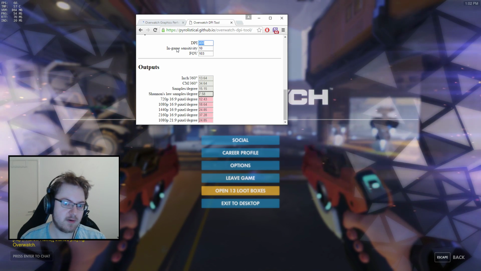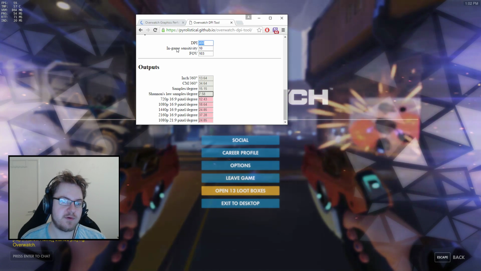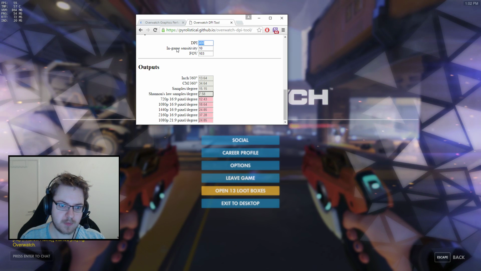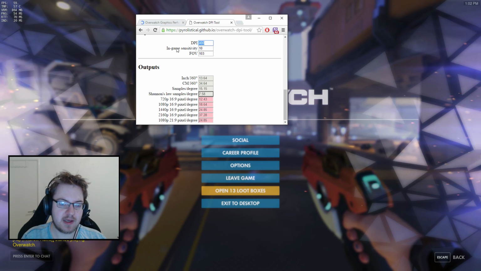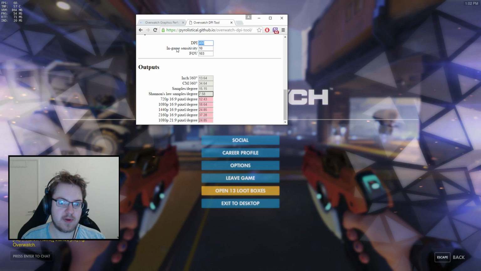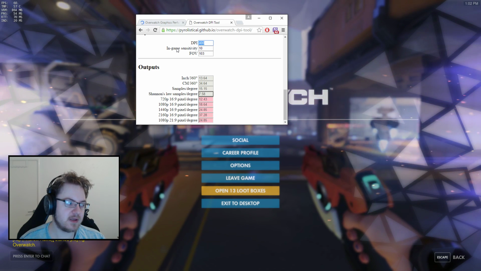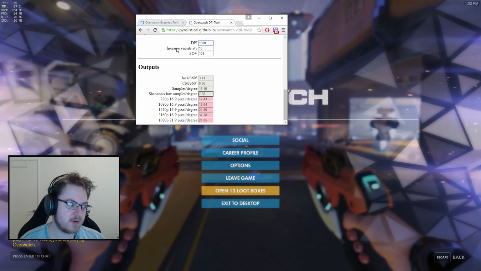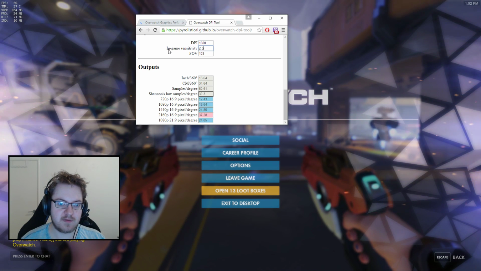So for example, say you're in this situation, you use 10 sensitivity and 400 DPI, as I know many people do, coming from Counter-Strike especially. You have to multiply your DPI and then divide your sensitivity by the same number. So to convert this to a good sensitivity that would work and not have pixel skipping, all I have to do is this, right? 1600 DPI, and now we need 2.5 sensitivity.